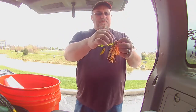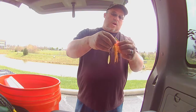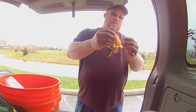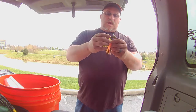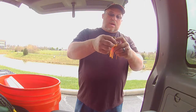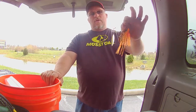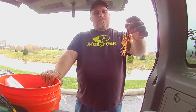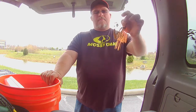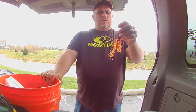Next up is from Strike King, in kind of a spring crawl or red crawl pattern. It does have a trailer hook on the back for short strikes — I haven't thrown this particular one yet, which is why the trailer hook is out of position, but it's a simple fix to put it back in line. This one is also a half ounce. It's a great color for this time of year since crawfish are mainly orange and brown, and a lot of the crank baits I'm throwing in those red, orange, and brown colors are really turning fish up.